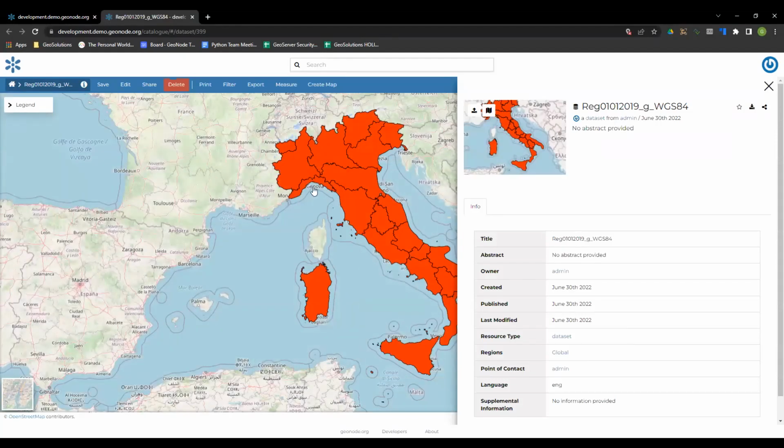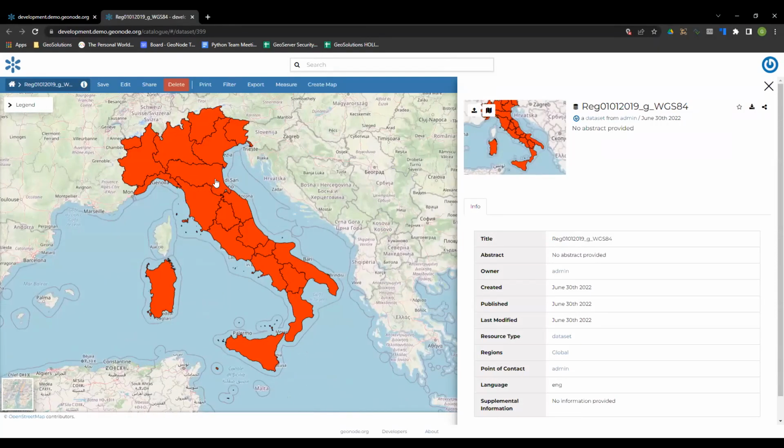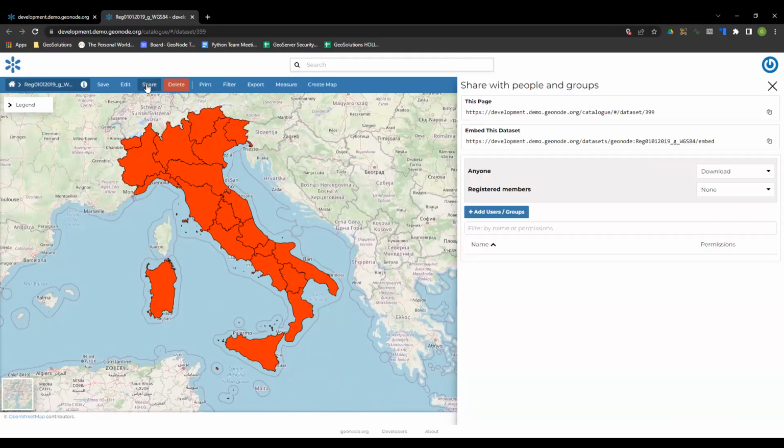So I would say straightforward. Now, since for this instance we have the public by default configuration, anyone can view and download this data set. In case it was private, you would see none, so nobody can view this data set, okay?